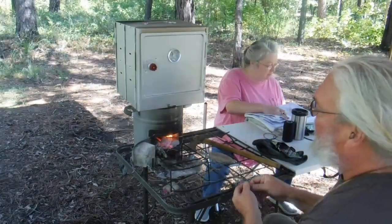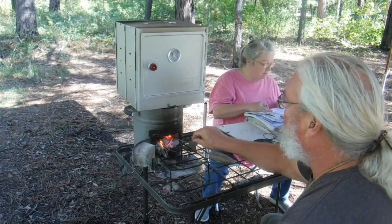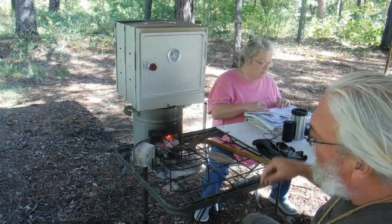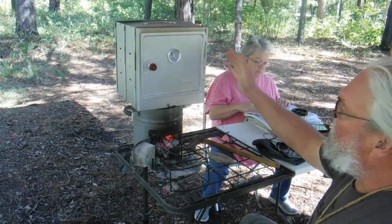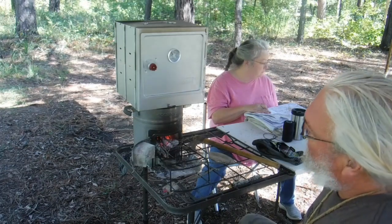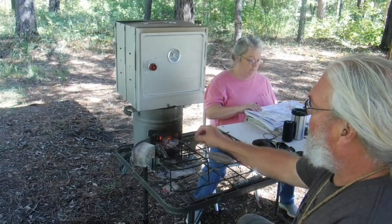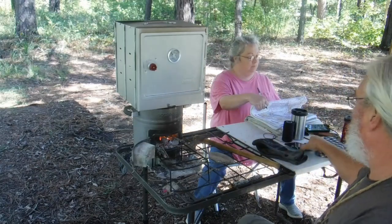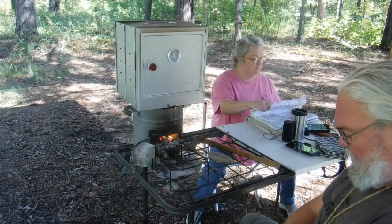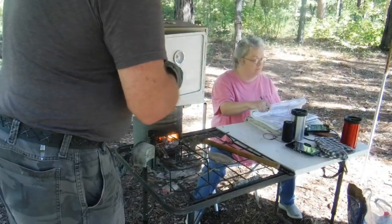As you can see, I'm throwing a few little twigs in right now. My temperature dropped just a few minutes ago while I was fooling with the cameras, so I'm going to try to bring it back up pretty quick. Plus, we've picked up a really strong breeze. Another reason for perhaps a piece of refractory blanket I can lay over the top and side. Temperature has been fairly stable in the oven until the good breeze started up. And we're going to check our biscuits. I'm going to throw just a little bit in good measure. Like I said earlier, you should always have some gloves when you're fooling around cooking and hot stuff. It might make your trip a little bit more enjoyable. Pardon my backside. Let's see what our biscuits look like.